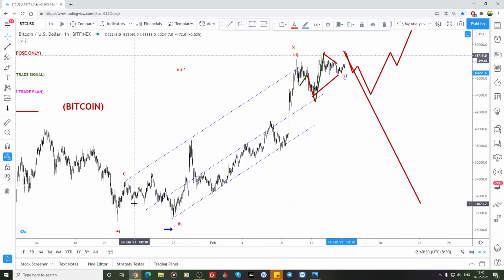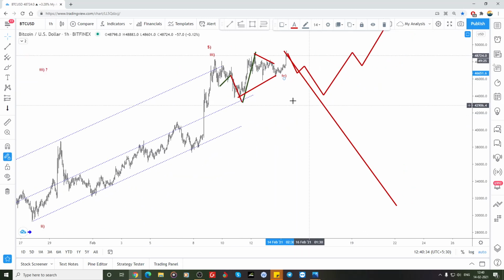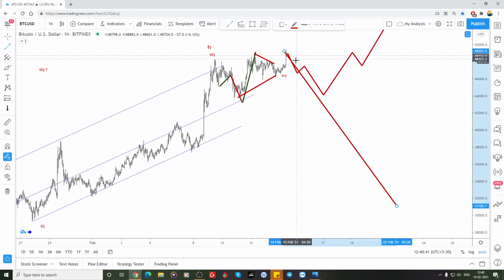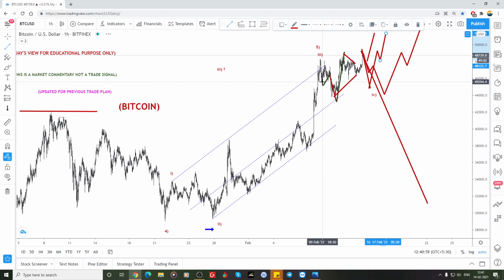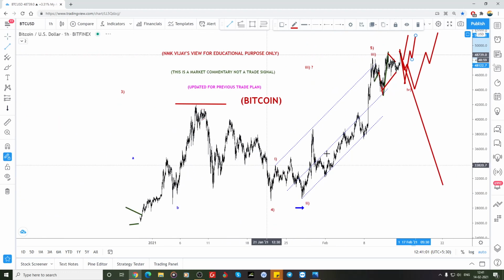So after that, 1, 2, then ABC as a third, ABC is a 4, or it could be a triangle. So again one more low, and again it can go back for the fifth, or still it is in wave 4. If it drops like this from here, this could be the end of the 4 in that irregular flat formation. After that, one more three-wave structure to the high is also possible. So anything is valid for the fifth wave.